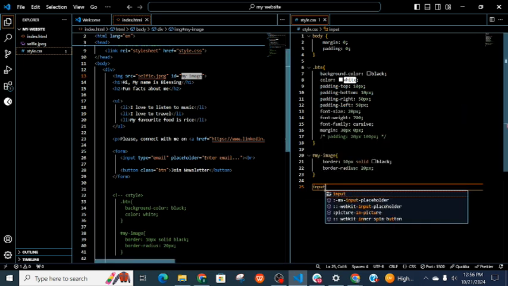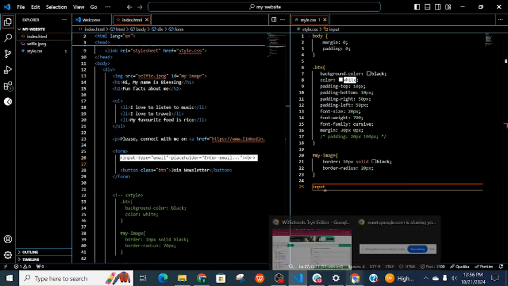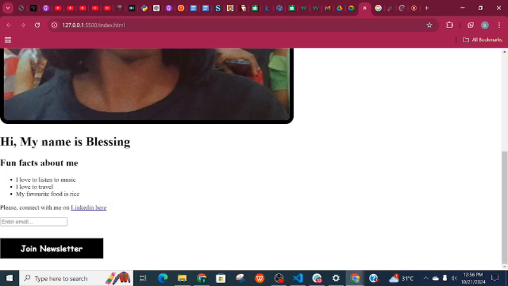I want to style this input. I want to give the input a padding now, right? Do you understand? Let me go back to my site. I want to give this a padding. I want to put space inside, right?